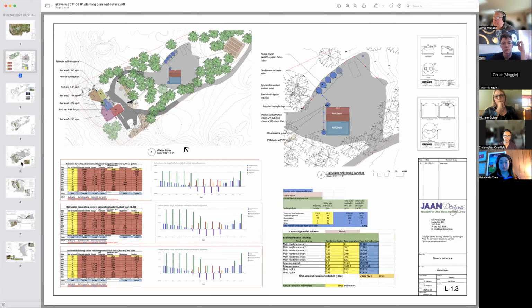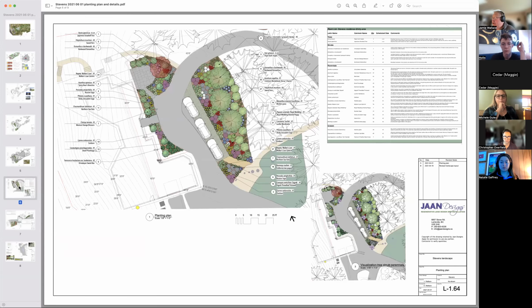Let's say this particular project that we installed. This is a big planting area that we designed and we priced. And then they gave us the okay. We did all the prep. We were getting ready.